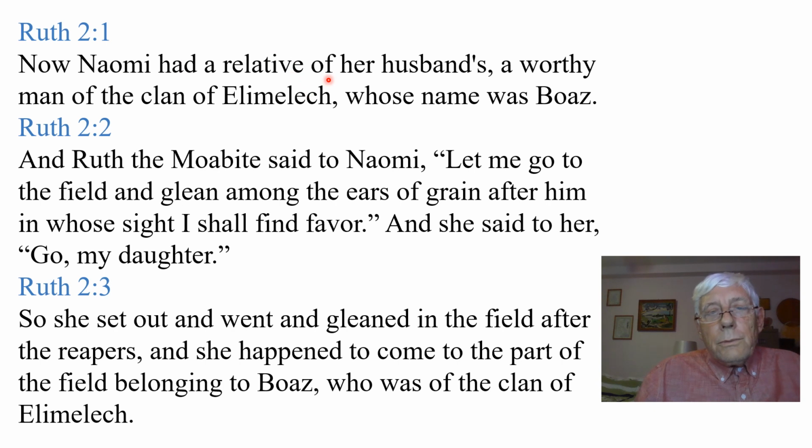So Naomi had a relative of her husband's. Now the word relative here is moda, and this particular word in the original text is a substitute reading. The word is based on yada, to know. It's a noun based on that word, and this word is also found in the start of the third chapter. Okay, relative. If you just left it with the Kativ reading, the written reading, what's in the text, it would be acquaintance. It wouldn't sound so good. It's a little bit lighthearted. But if the word is muda with a shuruk, then it's a relative.